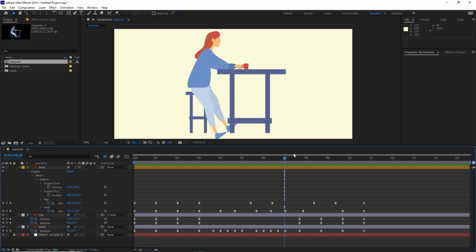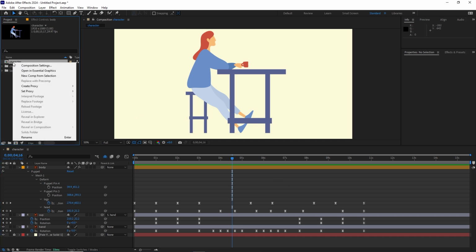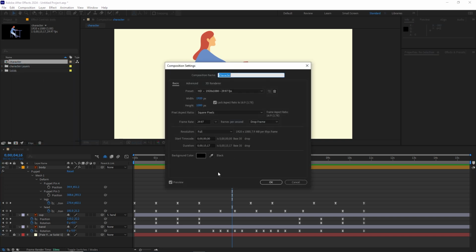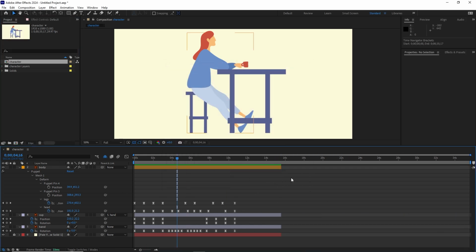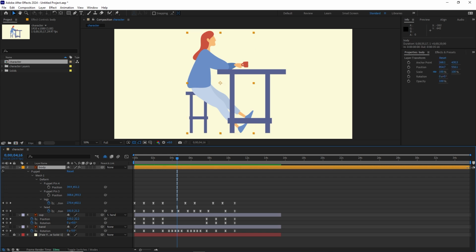But one thing that I will change is that my composition is only 15 seconds, yours is probably going to be longer, so very quickly I will go to my character, right click, composition settings. In here, usually the default is 30, I have 15, so I am going to make this maybe 35, and I am going to click OK. So right now I am going to have my composition longer, but this is something that you shouldn't have, and I am just going to extend my layers.